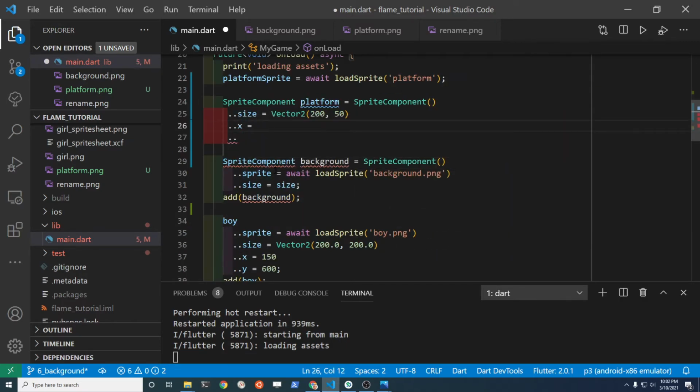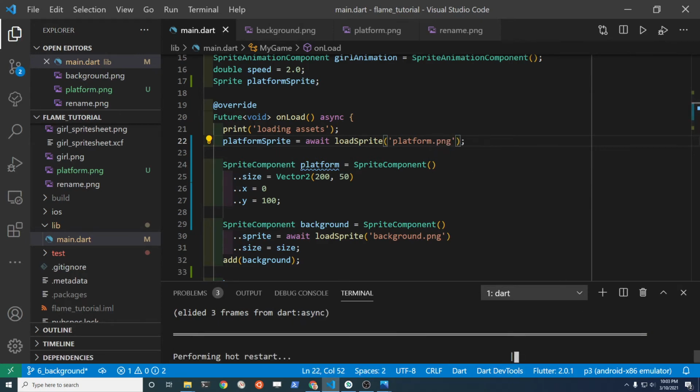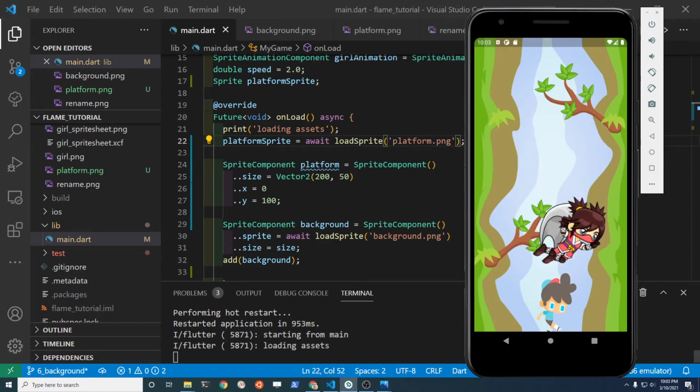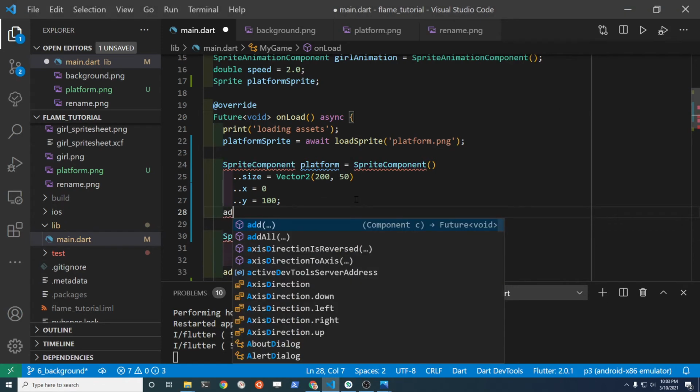Just to review, after we load the sprite, we need to add it to a sprite component. In line 22, make sure you have the right file name with a PNG. And make sure to add the sprite property as well too, or the sprite will not appear. Sprite component has a property for sprite.